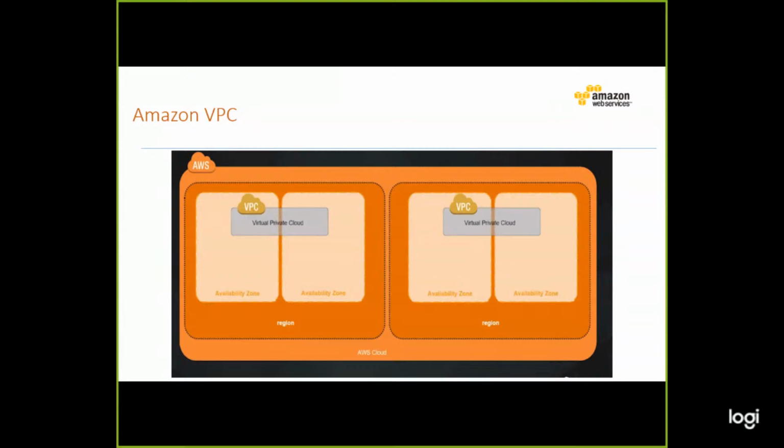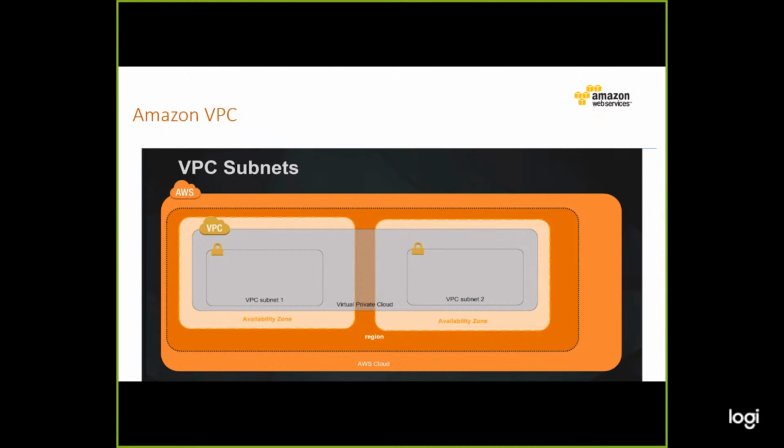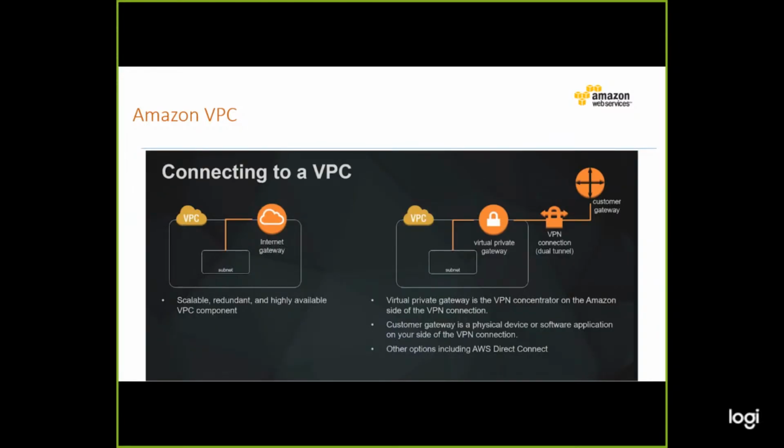Previously, we launched an EC2 instance. An EC2 instance can be a server, a web server, or an application. We used the WordPress application, and it was launched within the default VPC. A VPC can contain subnets, and we need to have at least one subnet to launch the EC2. But we can have multiple subnets across multiple availability zones, all of them either private or public. Now, we can see how we connect to this VPC.